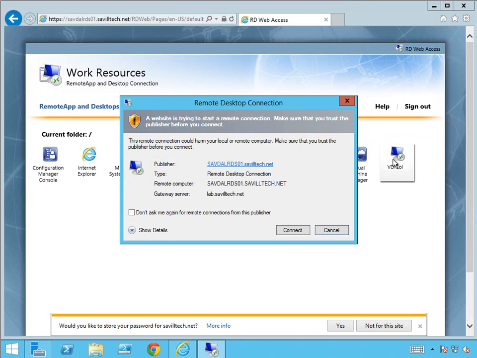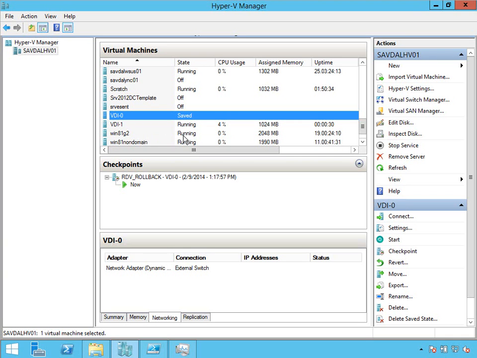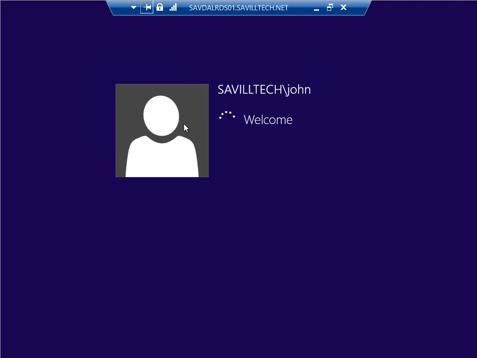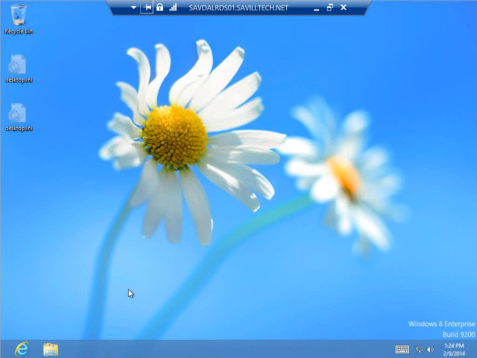And I can obviously click on this and say connect. What it's now going to do is, if I look, it would have brought one of them out of the saved state. So I'm now connecting to it. It's then logging me on using my credentials. So it's preparing, if it was pulling my profile down, for example, UE-V pulling bits of my profile down. It's getting it ready for my first use. So that's it. I'm now logged on. So this is my VDI environment.